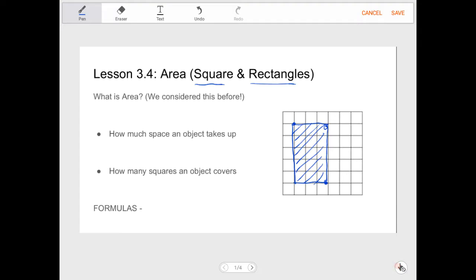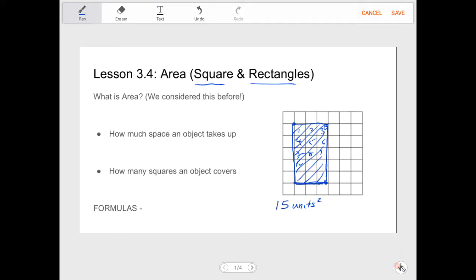You know, there's various ways of doing this. You could look and you could count the squares. 1, 2, 3, 4, 5, 6, 7, 8, 9, 10, 11. It's going to have 15. So you could easily say the area is 15 units. We don't know how big these squares are. But the point is, it always has to be squared. Because remember, area has two dimensions. It has a length and a width. Okay? So it has two dimensions.